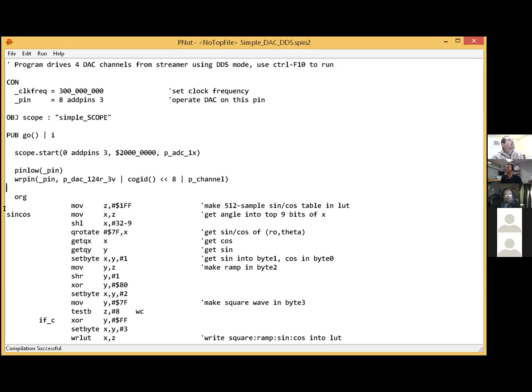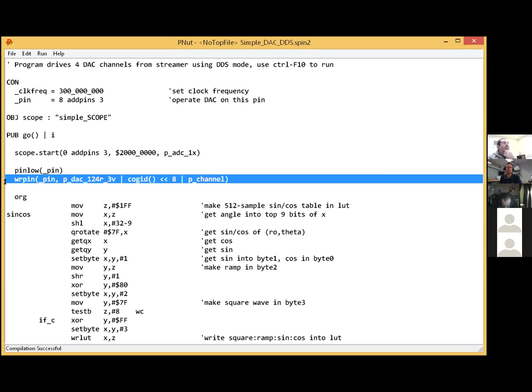Okay, so for this context, it's the same value, but that should be the symbol right there. So what we're saying now is we're going to configure the DAC as this, you know, rail to rail, low impedance, high speed thing. We're going to make it an output so it's on. But then because we set this thing here, it's going to become a COG DAC channel. And the COG that we want it to listen to, we have to install here. So instead of installing a full 8-bit value, we install a 4-bit or a 3-bit value, and that tells it what our COG number is. So this, once configured this way, anything that goes out on the DAC channels will appear on every set of 4 pins.